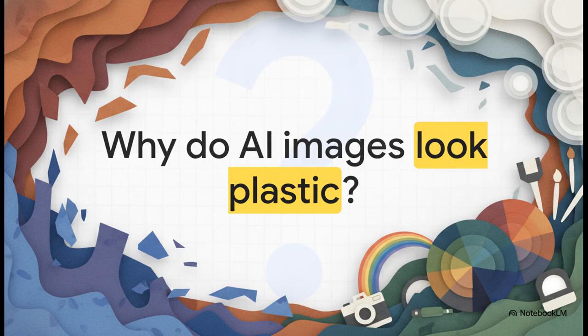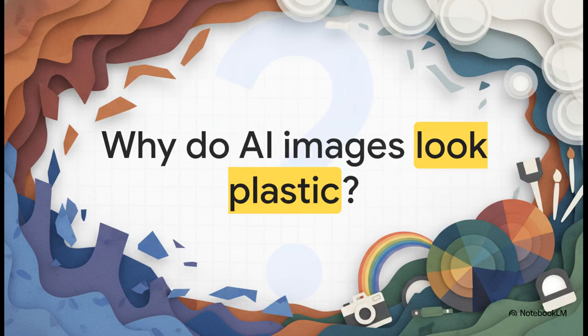I mean, we've all been there. You know that super frustrating feeling of finally getting an image back from the generator and the skin tones are just way too orange, or the shadows are bleeding this weird neon blue. It's that ubiquitous artificial AI glow. It just looks kind of plastic. It completely lacks the depth and subtlety of a real photograph or a masterfully painted canvas. Well, today we're gonna fix that.